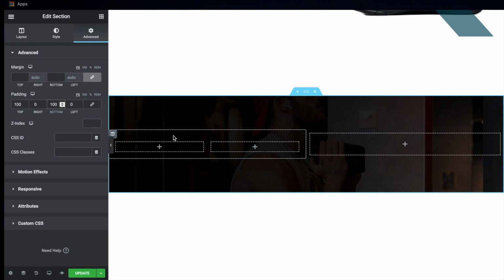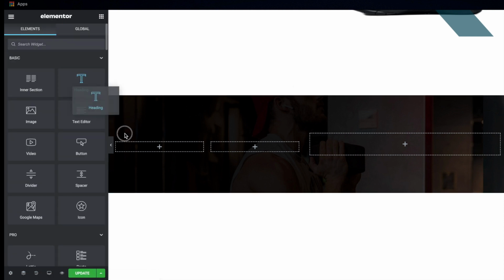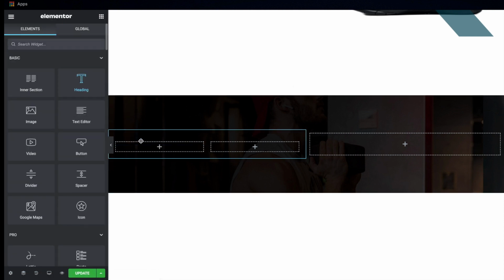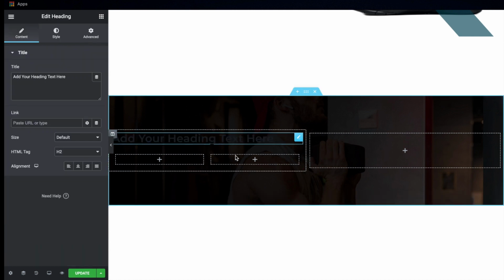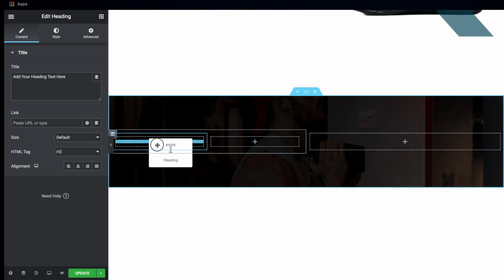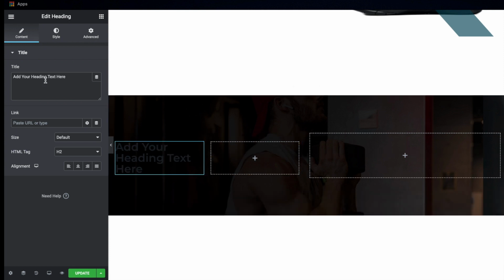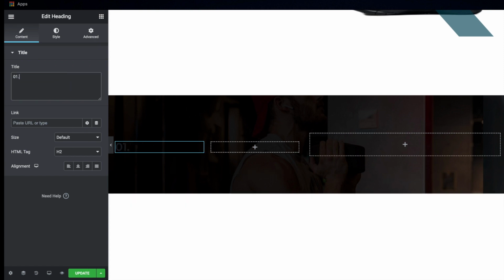In the first column we'll drag in our inner section, and now what we're going to do is drag in a heading into the first inner section. It's going to be inside the inner section, not the column. And we're going to call this 01 point.